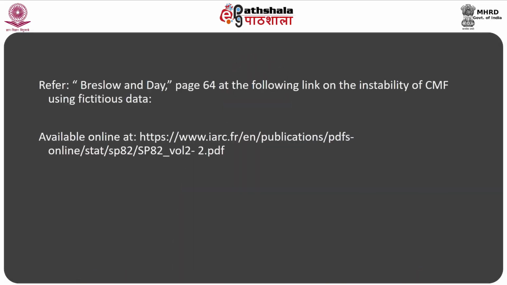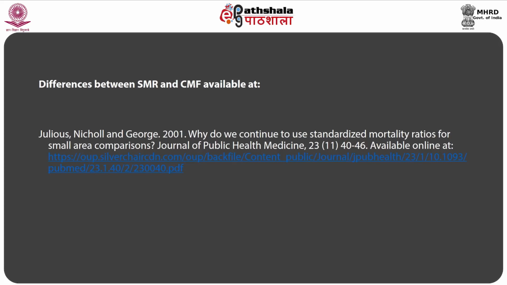Reference 2: page 64 at the following link on the instability of CMF using fictitious data. Reference 3: SMR and CMF and the difference between them at the following link. Julius, Nicolo and George, 2001. Why do we continue to use standardized mortality ratios for small area comparison? Journal of Public Health Medicine, volume 23, issue 11, pages 40 to 46, available at the following link.